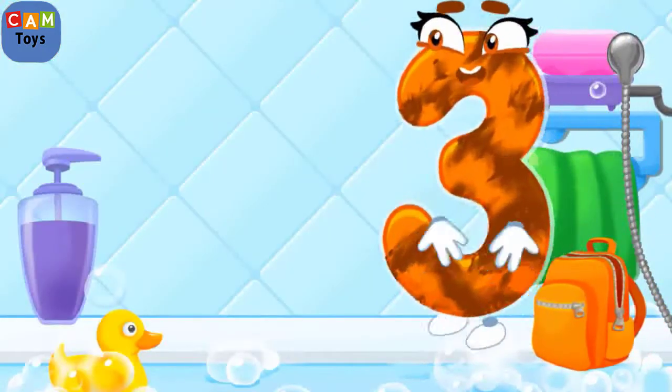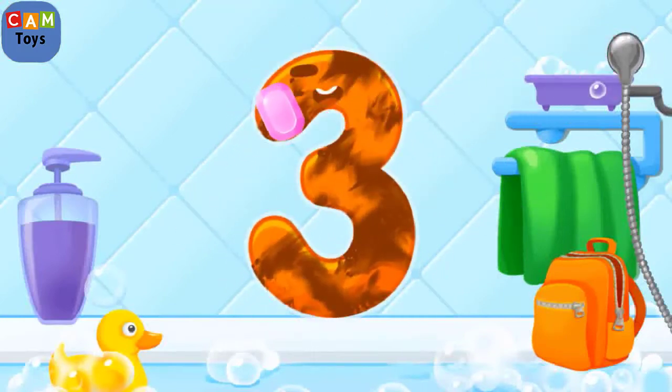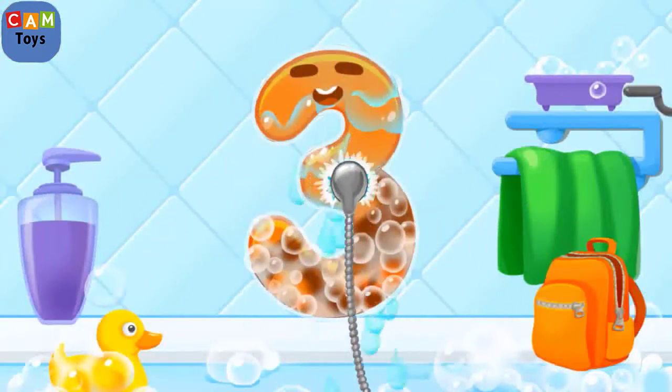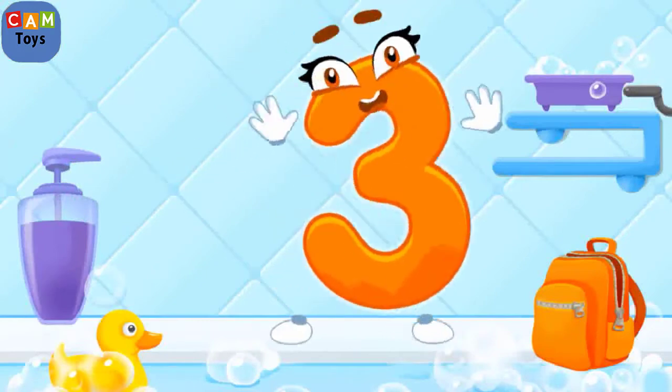Wash the number three. With soap first. Wash away the soap with water. Wipe the figure with a towel. Cool!